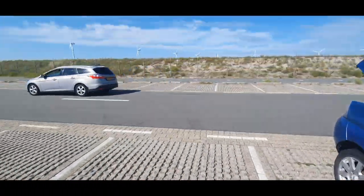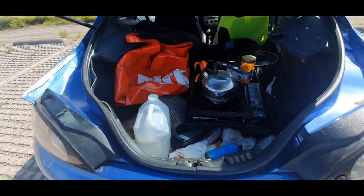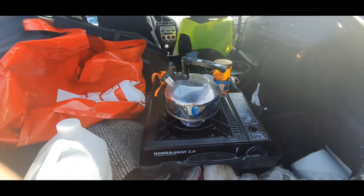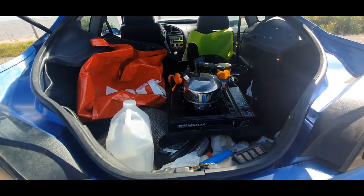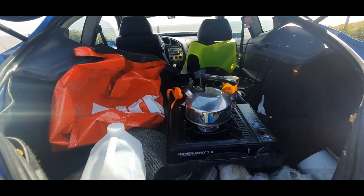Of course, the most important thing we need to do, which I always seem to forget, is make a cup of tea. So it's not the safest place to boil some water, but it's out of the wind, and we'll have a nice cup of tea and then we'll carry on a bit further.